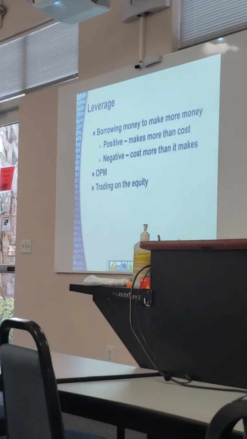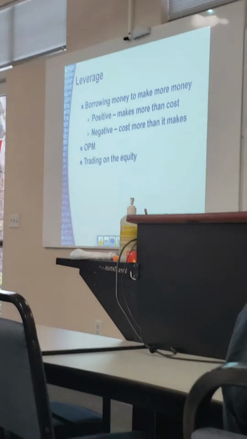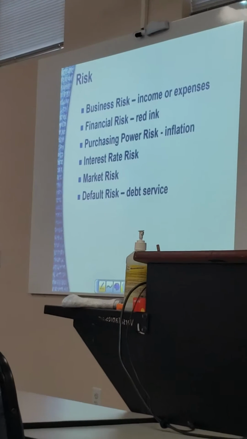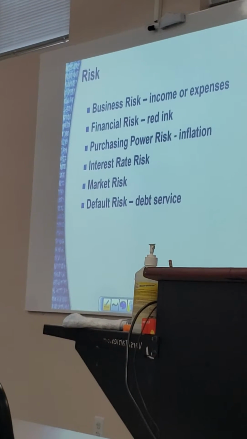It's called other people's money or trading on equity. Those are forms of leveraging. We acquire a larger asset with a small down payment, and that's how we leverage in order to make more money. When it comes to leveraging, there's a risk involved. And there are two types of risks that the investor is going to take into consideration. And all of these risks, business, financial, purchasing power, interest rate, market, and default, come under a general risk known as dynamic.